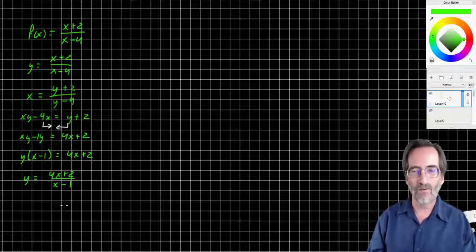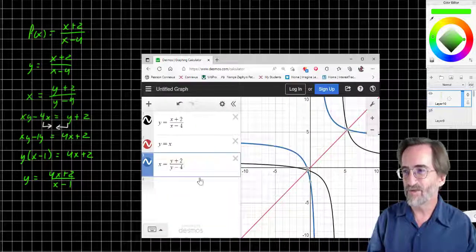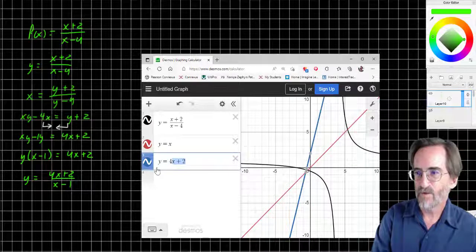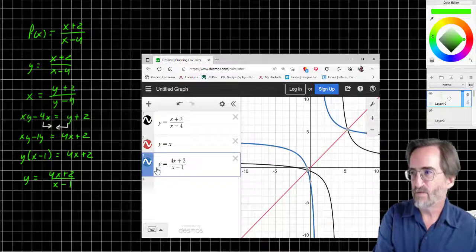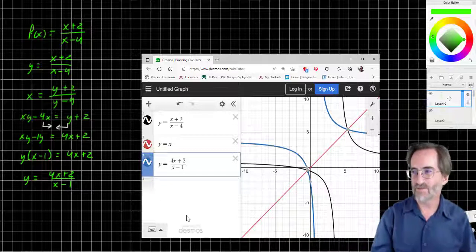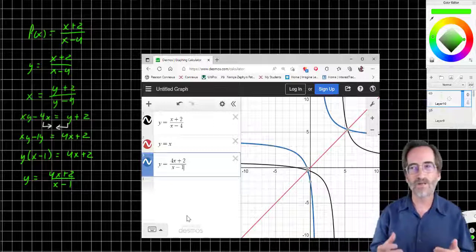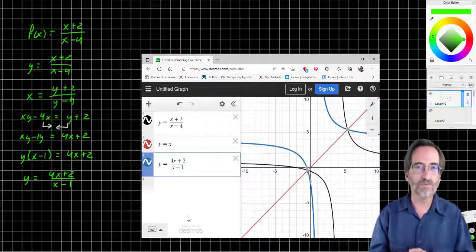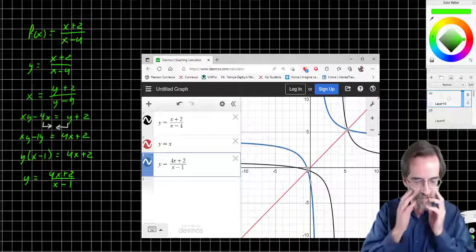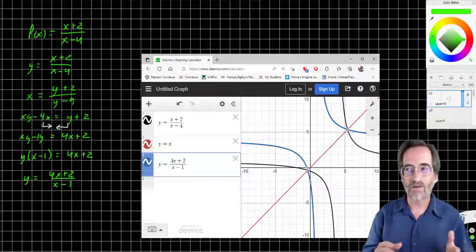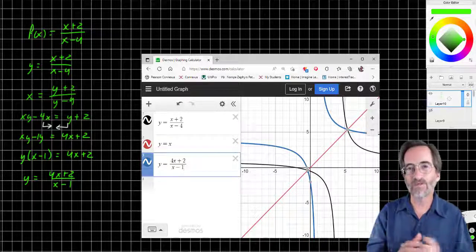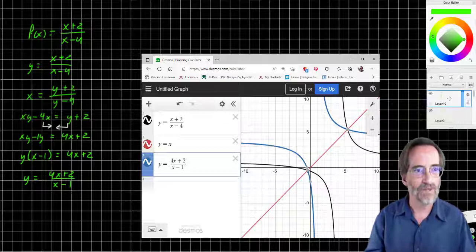Okay, let's see if that worked. Let's see if we didn't blow it somewhere here. So y equals (4x plus 2) divided by (x minus 1). Lo and behold, there it is. Yeah, all right. It's always a good feeling when you have success. Feel free when you're doing these, finding inverse functions, to graph them along with y equals x. That's a great way to check to make sure you did it right. All right, I'm going to leave off domain restrictions and one-to-one. Basically, the idea is that a function must pass a horizontal line test in order to have an inverse function. Otherwise, you may have to do domain restrictions, but we're going long on this video. All right, have a great day.